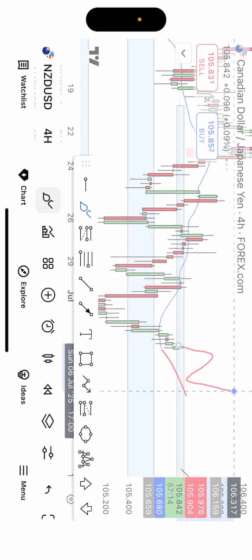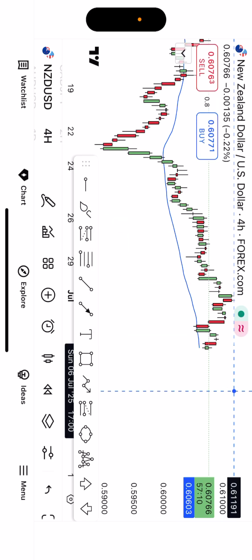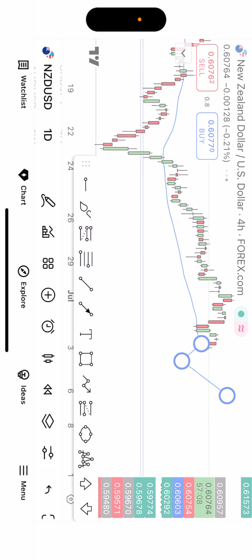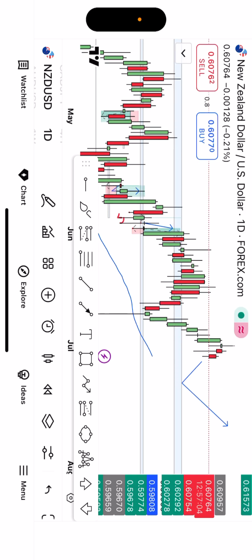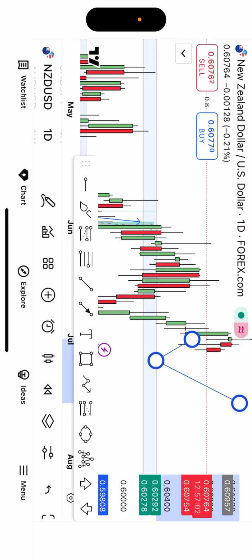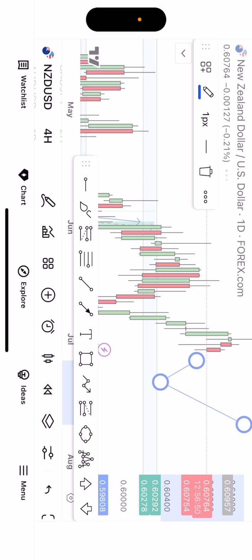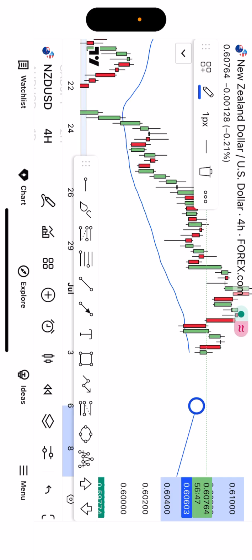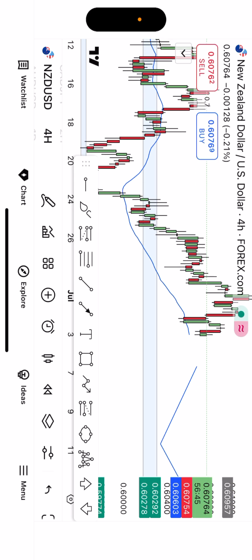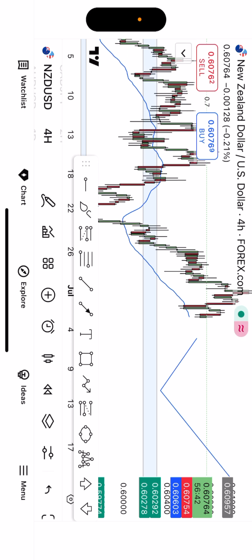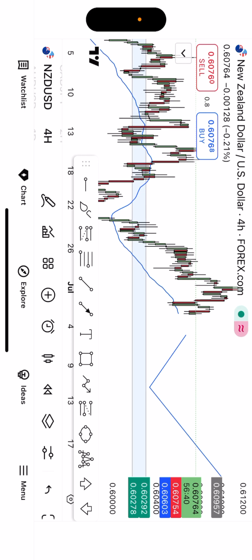And NZD USD, on the weekly time frame, I've been waiting for this nice retest at the daily time frame to retest the zone. Since this is our weekly OG level and daily OG level, it just makes sense for me to look for buys at that level, because even on the forward time frame, it's the same thing. It broke above, and we're waiting for. So here, I need the forward to reach this zone, then shift, then I can buy.